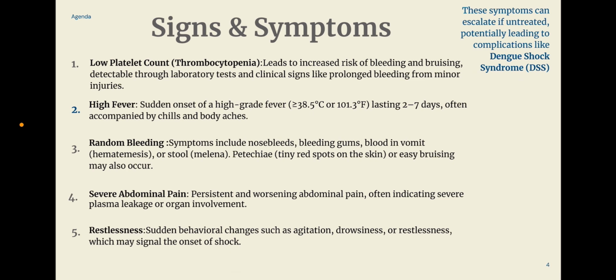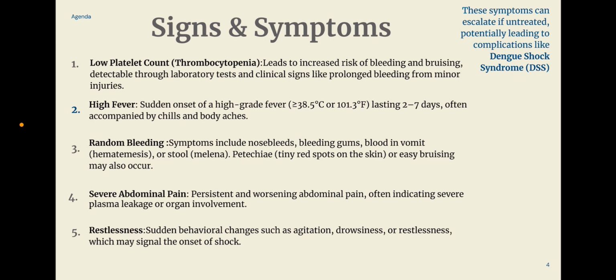The signs and symptoms consist of a low platelet count. Low platelet count can lead to an increased risk of bleeding and bruising, detectable through laboratory tests and clinical signs like prolonged bleeding from minor injuries. High fever: sudden onset of a high-grade fever lasting 2 to 7 days, often accompanied by chills and body aches. Random bleeding is a symptom, including nosebleeds, bleeding gums, blood in vomit or stool. Tiny red spots on the skin or easy bruising may also occur.